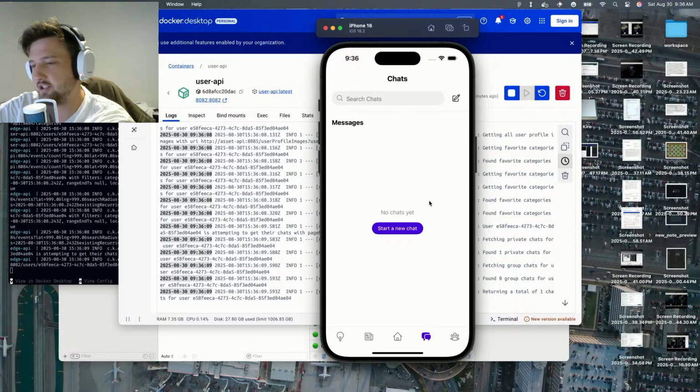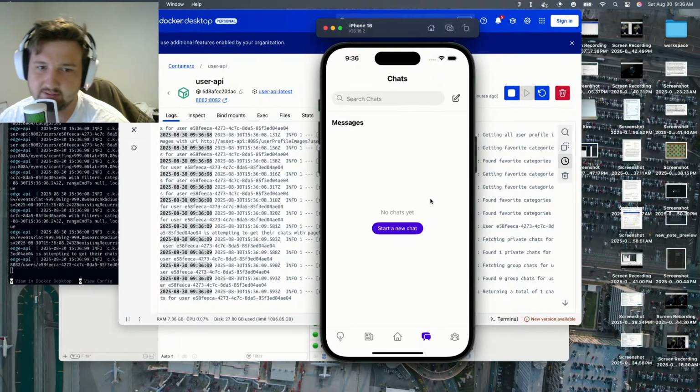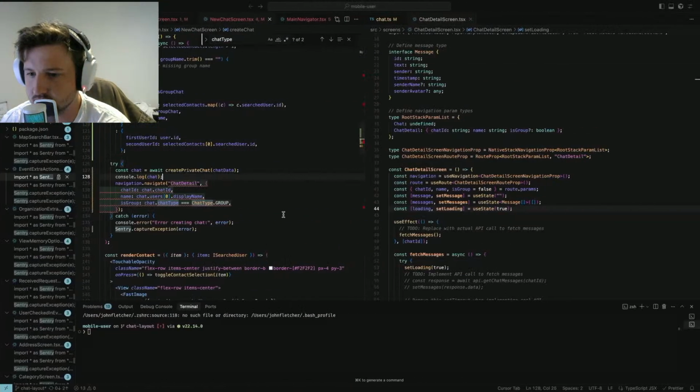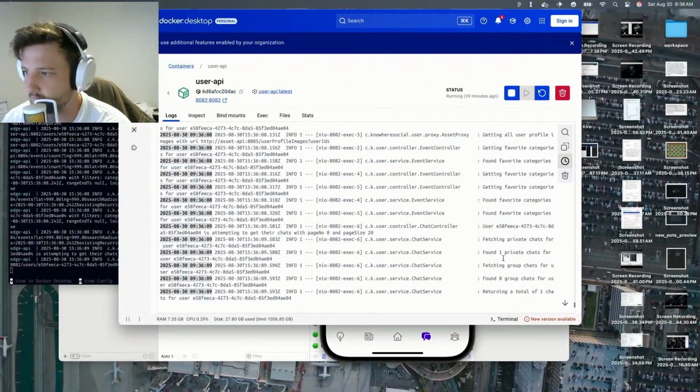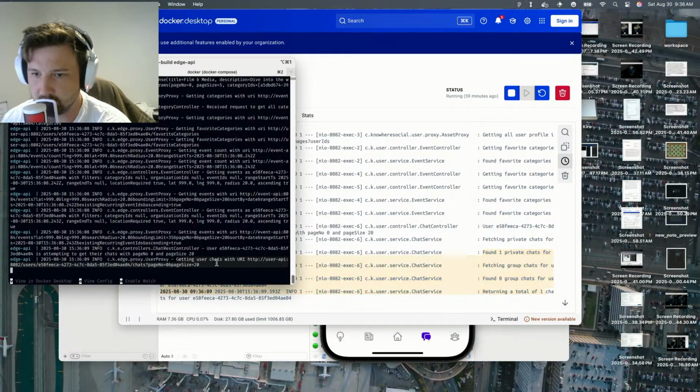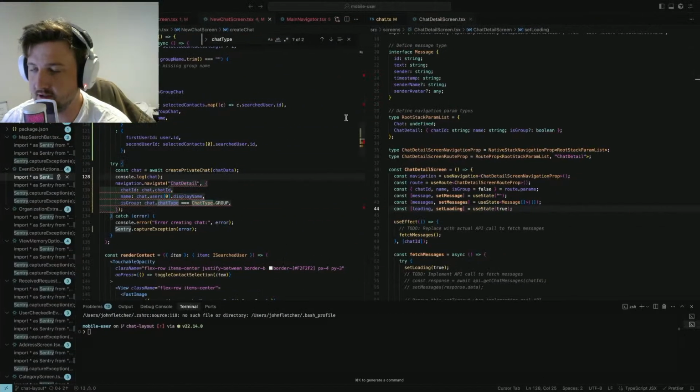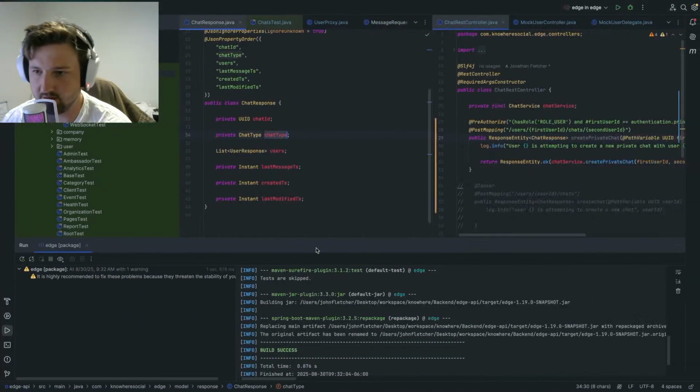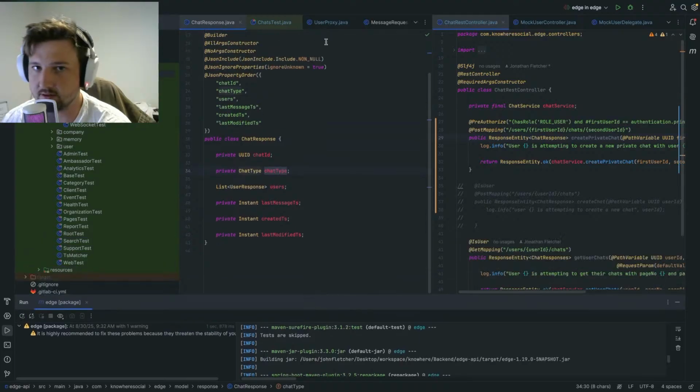Okay, so it's not fetching the chats correctly. Found one private chats, returning a total of 1 chats for user. Getting user's chats. So user API found that chat that we just created. So why is it not returning it?